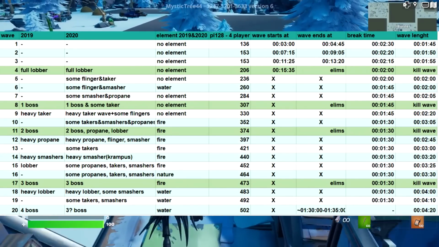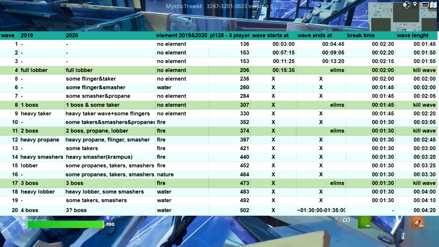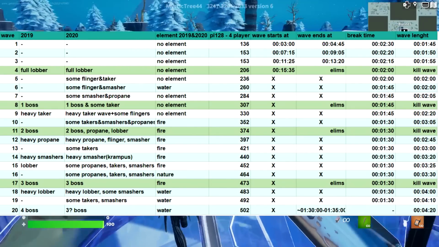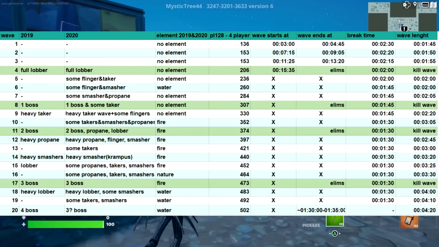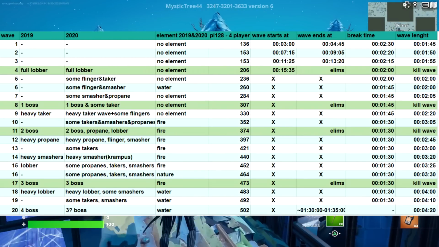Wave 15 is another lobber wave with propanes, takers, smashers, and fire husk. And on wave 16, you've got more propanes, takers, smashers, and nature husk. Wave 17 is another kill wave, and this time you're going to have 3 mini bosses spawn in with fire husk. Wave 18 is another lobber wave with some smashers. Wave 19 will have some takers and smashers, and both of those will have water enemies.